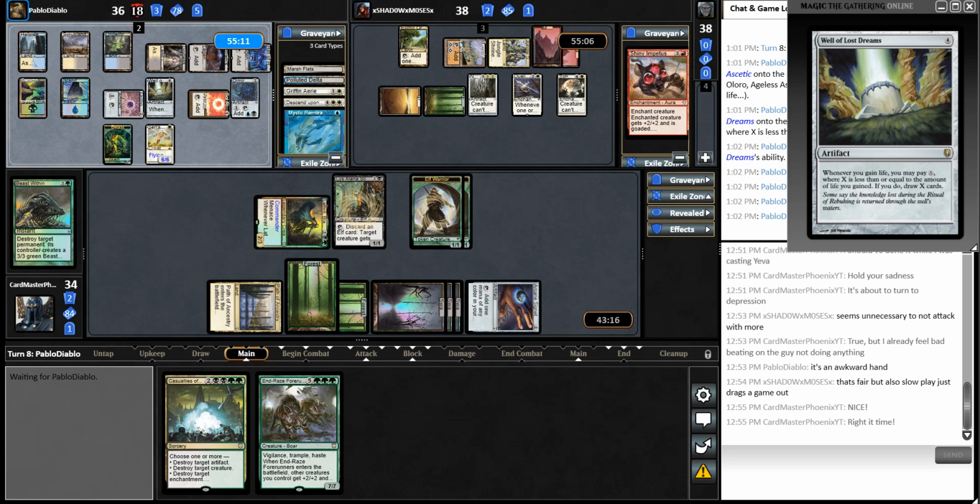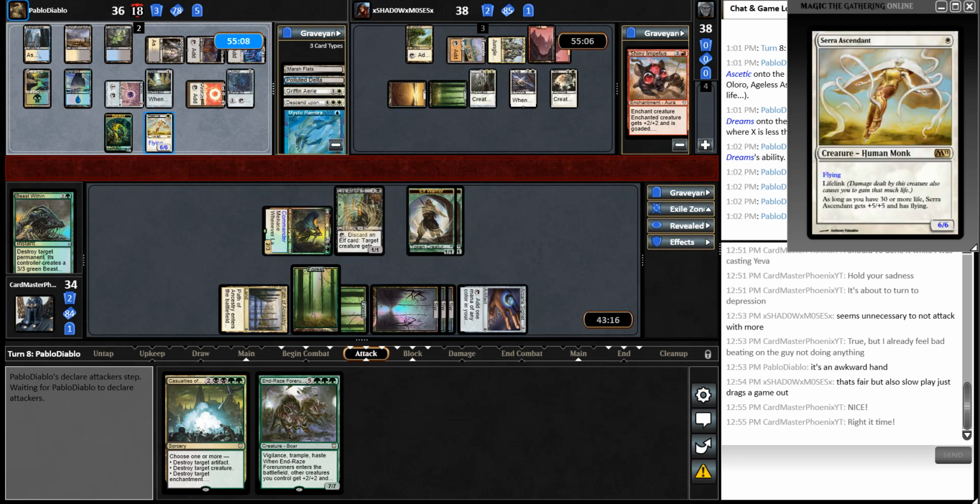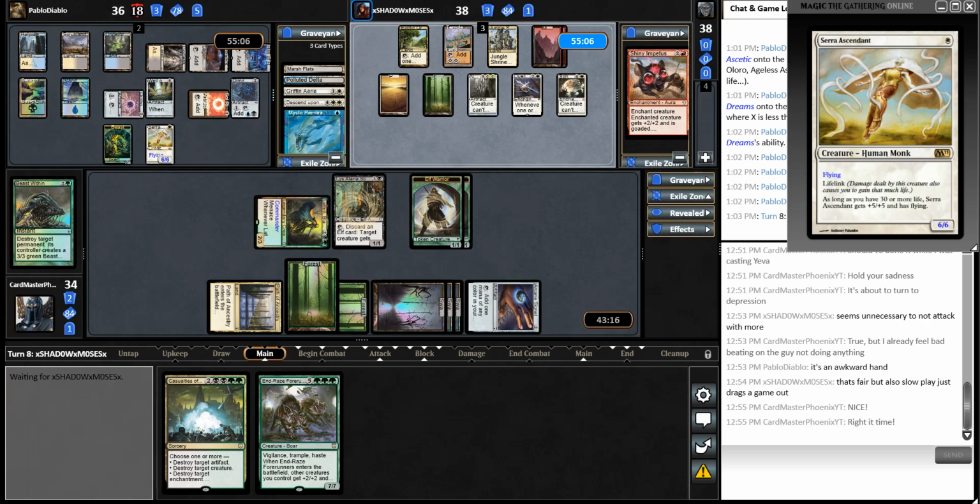Alright. Oh, okay. Serra Ascendant. He's going to cast Dimir Signet, cast Serra Ascendant, pass. Oh, and a Sol Ring, my bad. Alright. Well, now we know what we're blowing up with the Casualties of War.